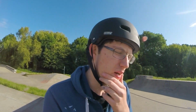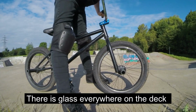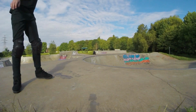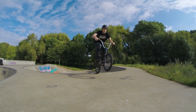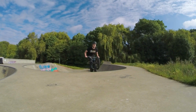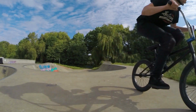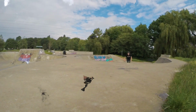The jacket's coming off straight away, and we're gonna practice some flying. There's glass on the deck. I want to try some fly-out tricks. That's sort of what I've come for today, because I've realised I didn't really do many, so I want to get a one-footer and a one-hander today.